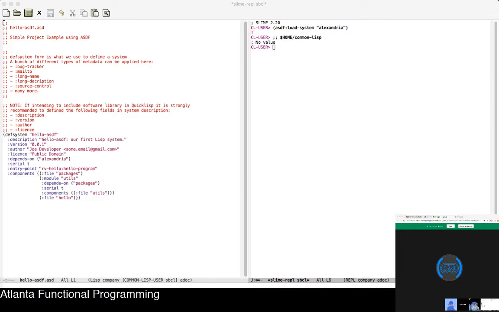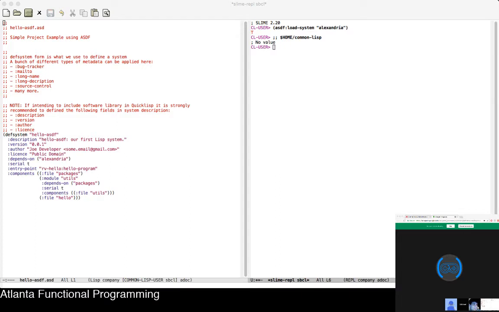And things have changed. So for those of you who are on this stream, we're probably going to be asked about things like ASDF 2 versus ASDF 3. I'm just going to be upfront: we are only talking about ASDF 3 here today. We will not be discussing the earlier versions at all. A lot of that has been deprecated.